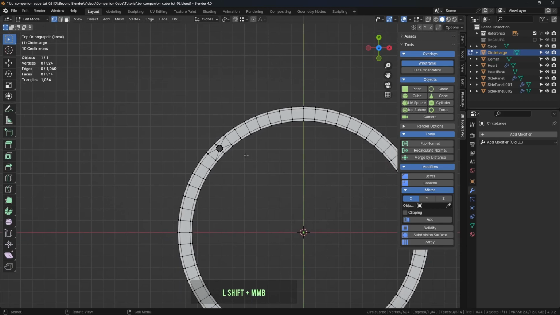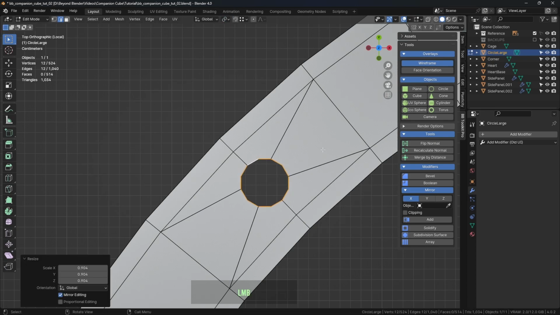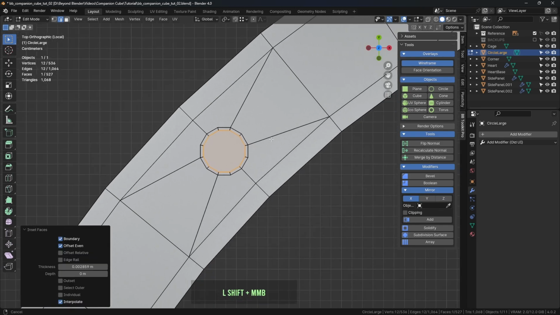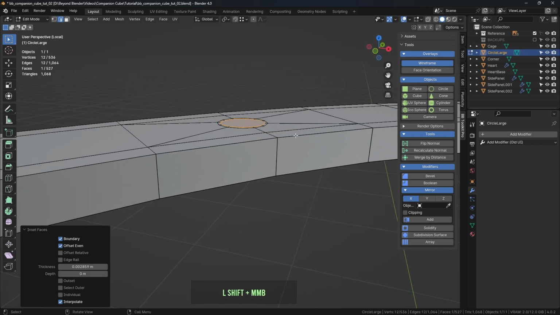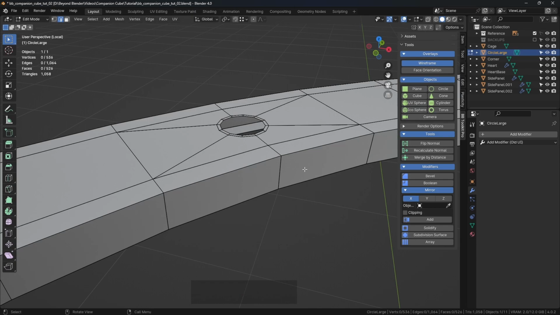Let's think about what we're going to do next. Once again, I'm going to select in edge mode all of these edges. Make sure that's set to medium point, make it a little bit smaller. Perhaps the hole is a little bit too big. Press the F key to fill it, and press the I key to create a small inset again. That will do. Then we can see it from this angle. I'm going to delete that face.